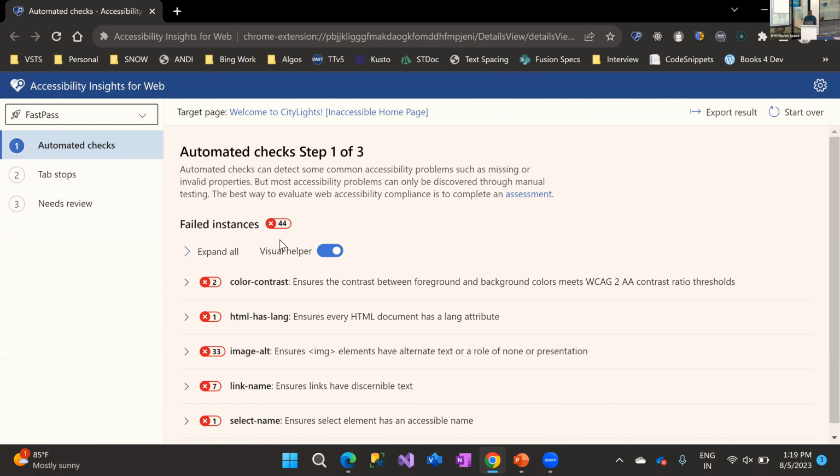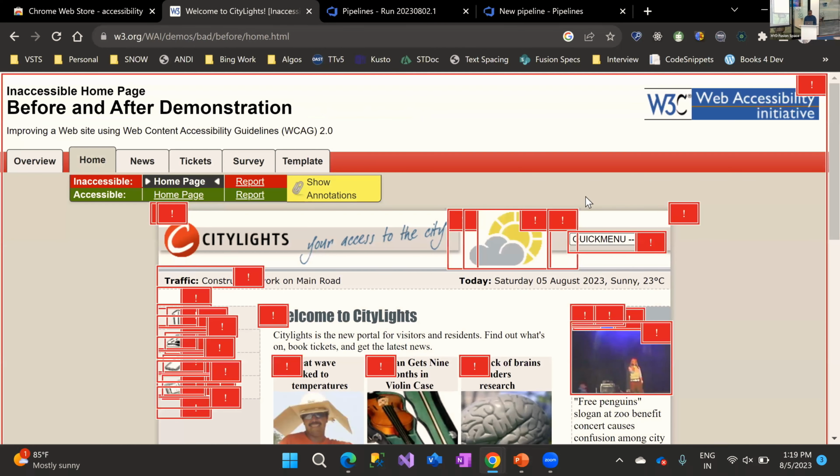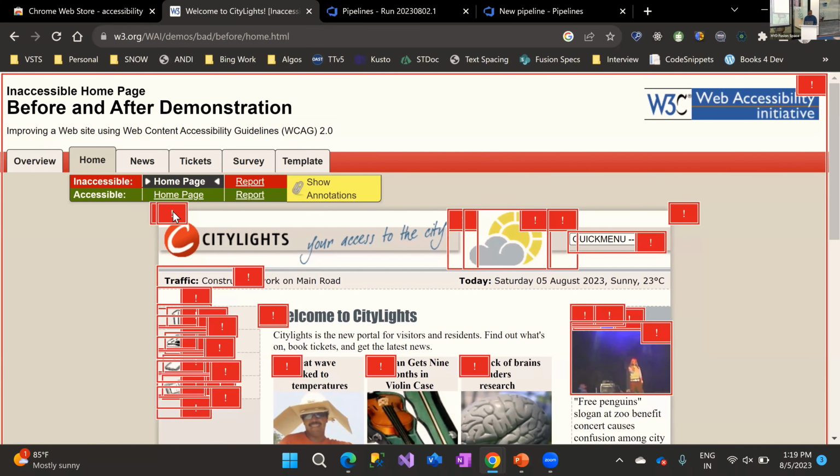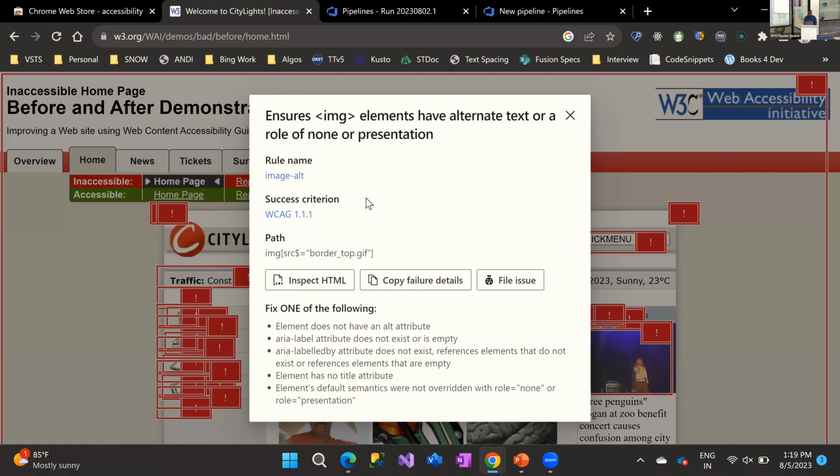If you want to know where this is coming from, you can go back here. Then it shows all the places where the concern is about. Then you come back and click on this, and it will show you what it is. This image doesn't have an alt text, and you can see this is a WCAG standard, where you can go and understand what this rule is all about, and how much you have to put and what needs to be put. You can inspect the element as well. Let's go back and inspect the element.